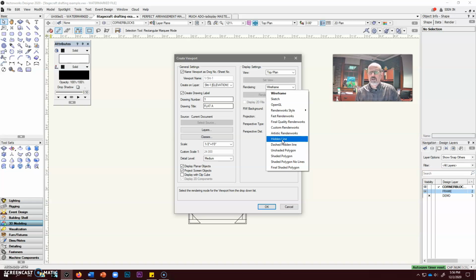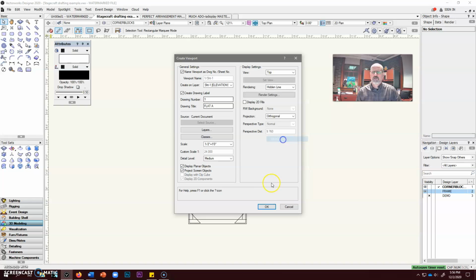Commonly, we're going to use hidden line. We could also use dashed hidden line if we wanted to show the existence of that frame behind the corner blocks, for instance. But most times we don't do that unless it's a very complicated thing. So we'll choose hidden line here and click OK.